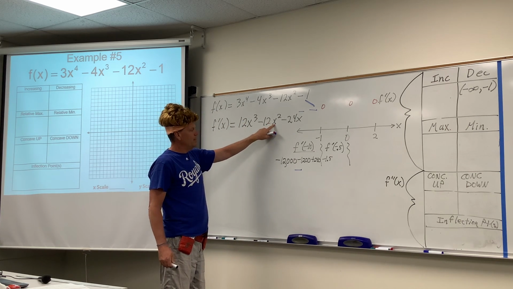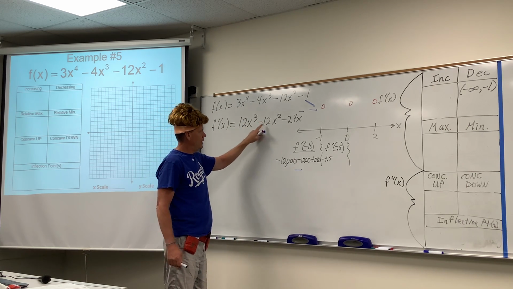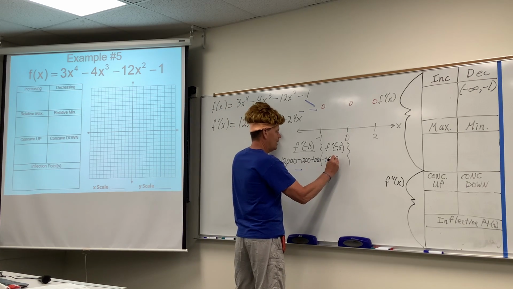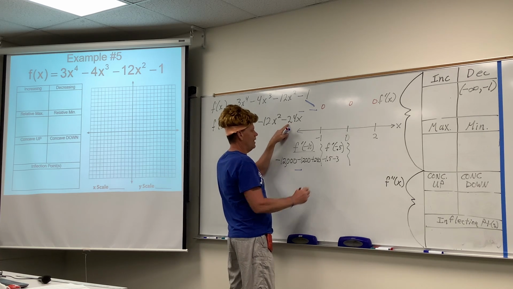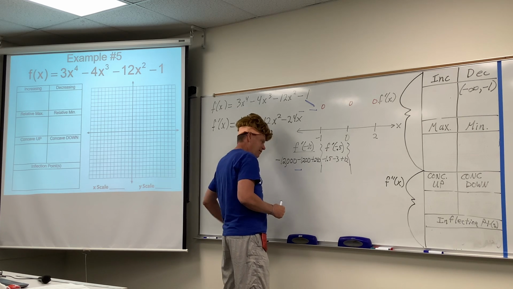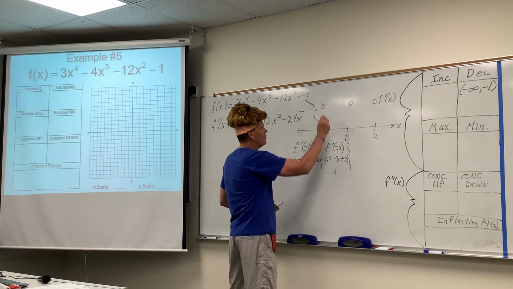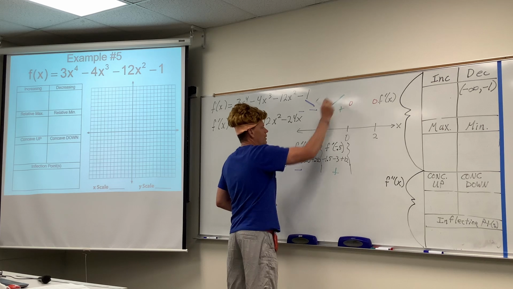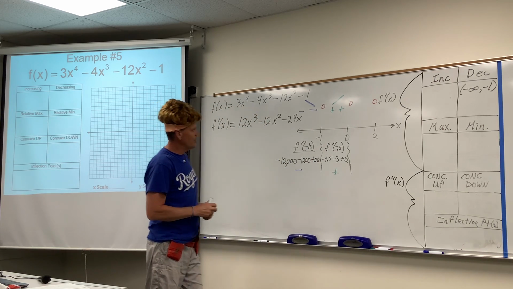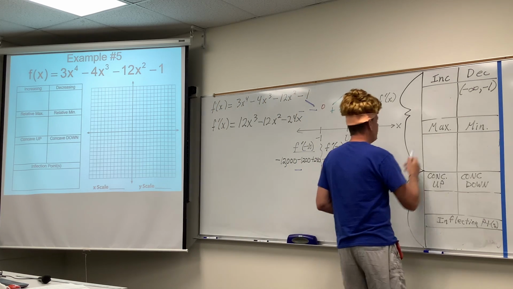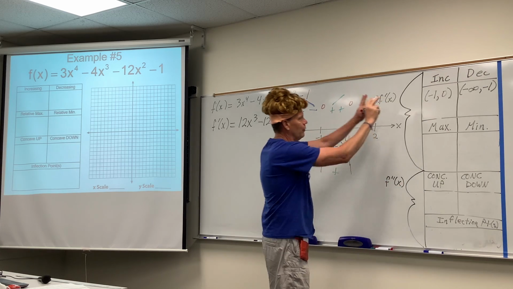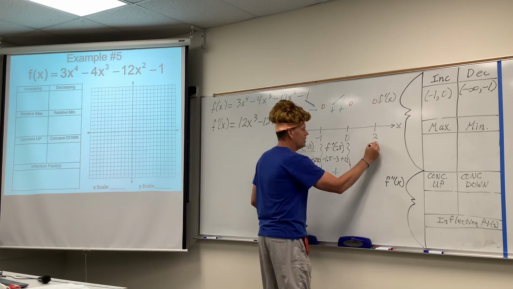Negative a half squared is positive 1/4. So then negative 12 times positive 1/4 would be negative 3. And then negative a half times that, that'd be plus 12. And that's just arithmetic. If I screwed up there, oh boy. So anyway, I think we're doing that in there. And so it's increasing from negative 1 to 0. These are intervals, not to be confused with ordered pairs.